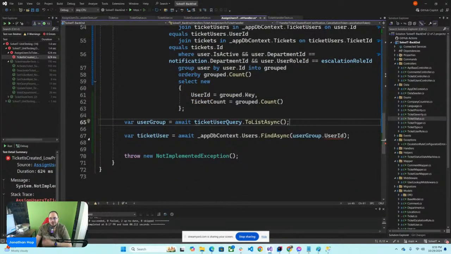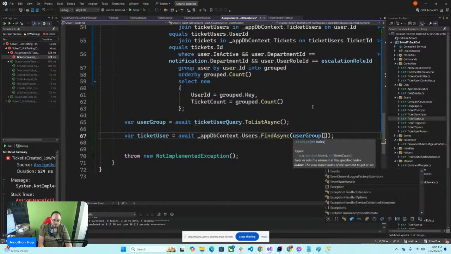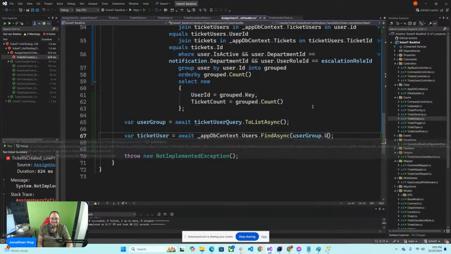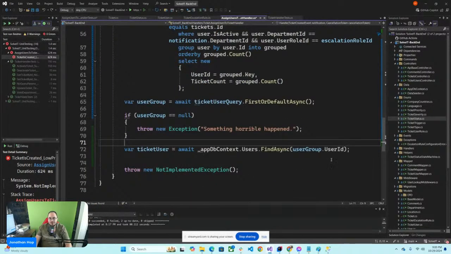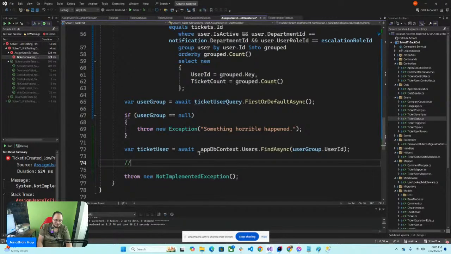And so what we could do, who knows? All right, await DB context users find async. All right, I got the first user. So this is the user group, right? It's the user group. Oh, I'm just going to do what I want to do. I'm not going to listen to the Peanut Gallery, because it should be one person. All right, cool. I found them. Further, I got their user, and then I can finally create a ticket user based on who the ticket should be assigned to.